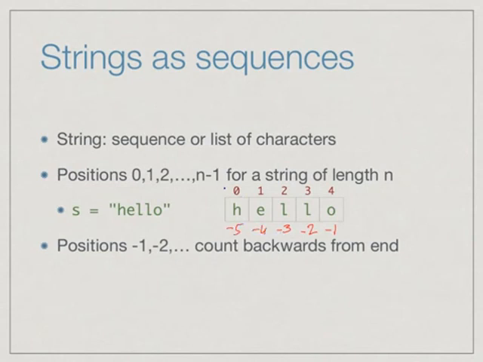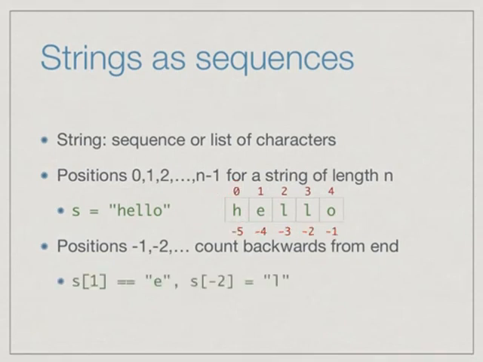So the important thing to remember is that going forward you start at 0 and coming backward you start at -1, because obviously -0 is the same as 0. Right? So if we use -0 for the rightmost thing, there would be terrible confusion as to whether we're talking about the first value or the last value. So the forward positions start from 0 from the beginning, and the reverse positions start from -1 from the last element. So once we have this, we use the square bracket notation to extract individual positions. So S[1], the character at position 1, is an E. And if I walk backwards, then S[-2] is an L.